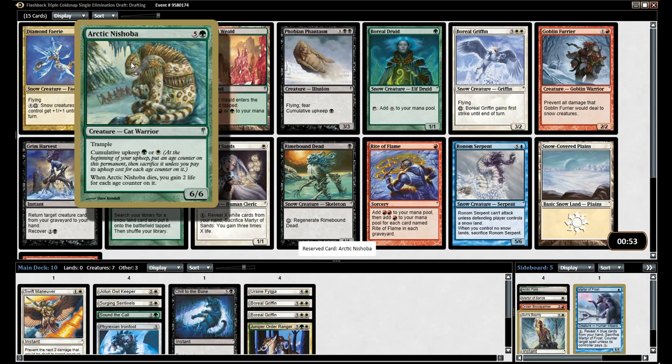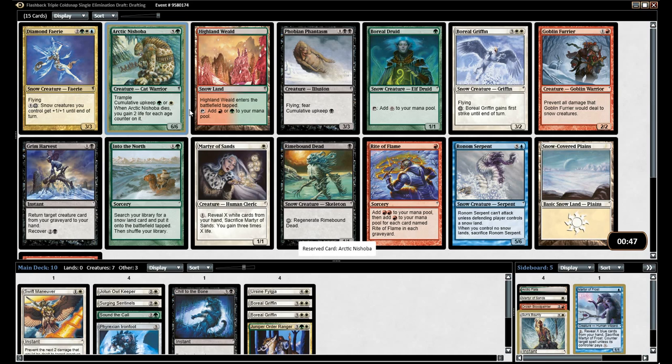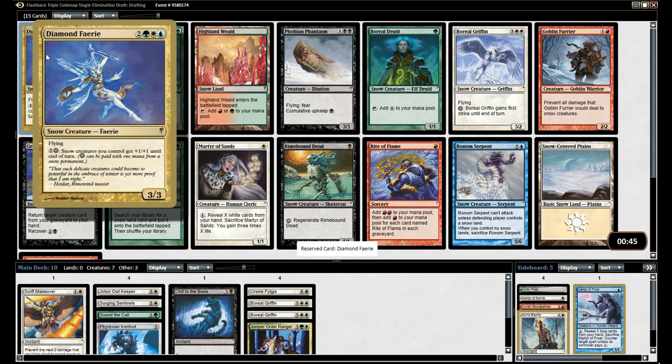So that's really good. Another card is Diamond Fairy. It's 5 mana, 3/3 flyer. It costs 2 in Bant, so 2 white, green, blue. It's hard to cast. We're not really there yet, so we might not pick it. But you tap 1 in a snow, give your snow creatures +1/+1 until end of turn, and it's a snow creature itself. So the card's really powerful. You can cast it.